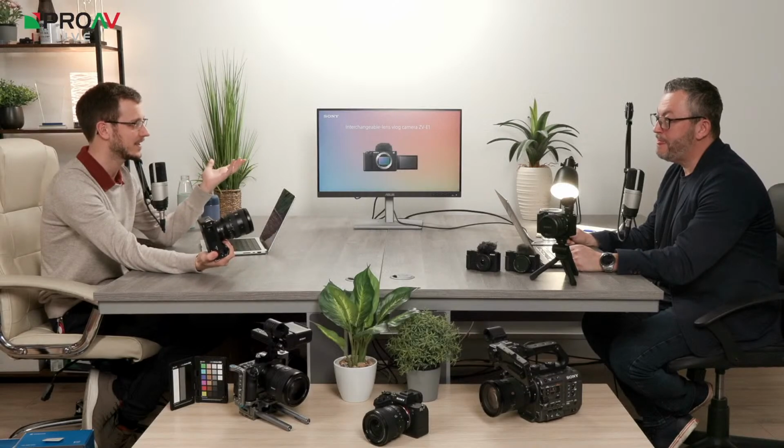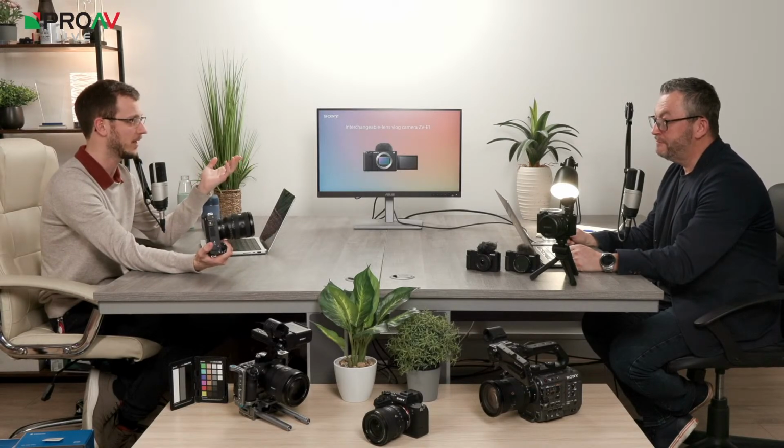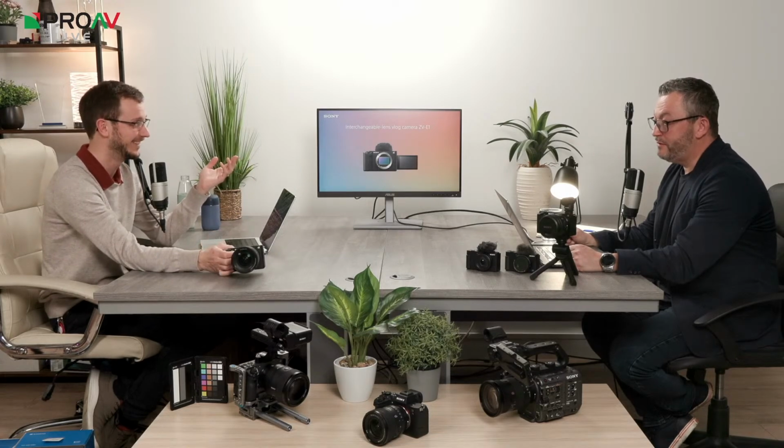But yeah, I was so surprised by how powerful this thing is. It's the same sensor as the A7S Mark III and FX6, which is unbelievable that you've put that in a vlogging camera. The same processor and the sensor as well. So those that are used to the A7S III and the FX6 look, FX3 look and so on, you're going to be very pleased with what's coming out of the camera. Absolutely, very, very good in such a small, compact body.